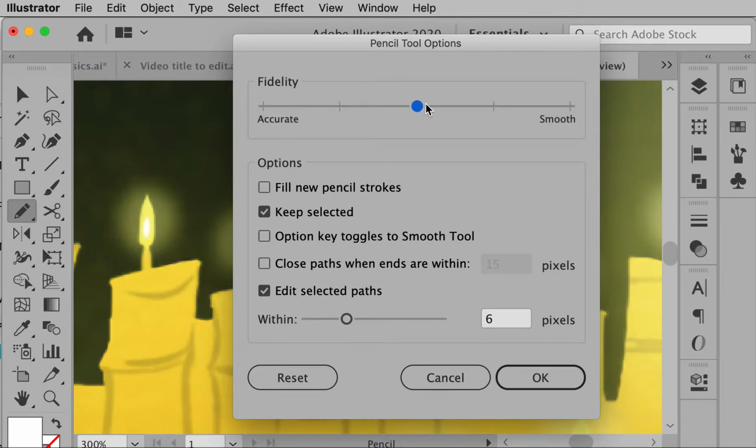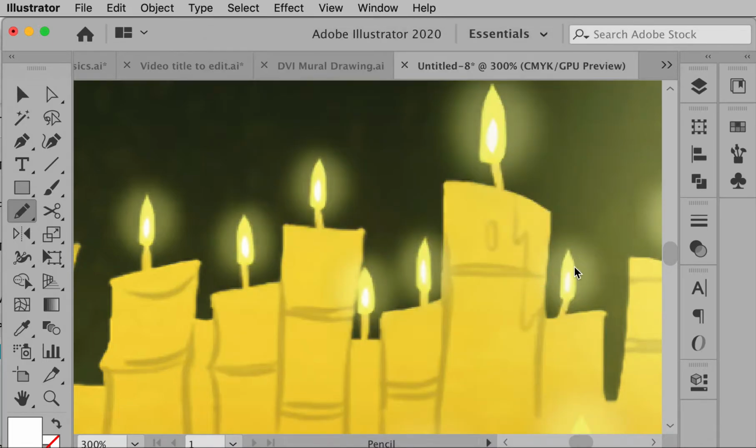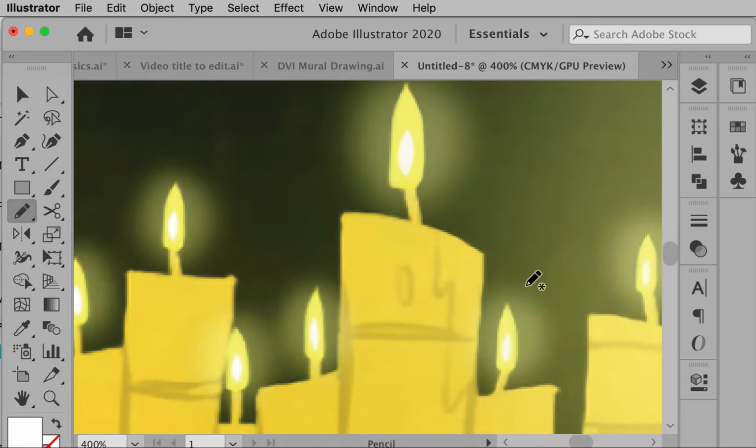And I like mine as accurate as possible, so I'm going to move mine to accurate, and I'm going to click OK. So I'm just going to start tracing here, and I have a mouse, so it's not wonderful, but we'll make do.